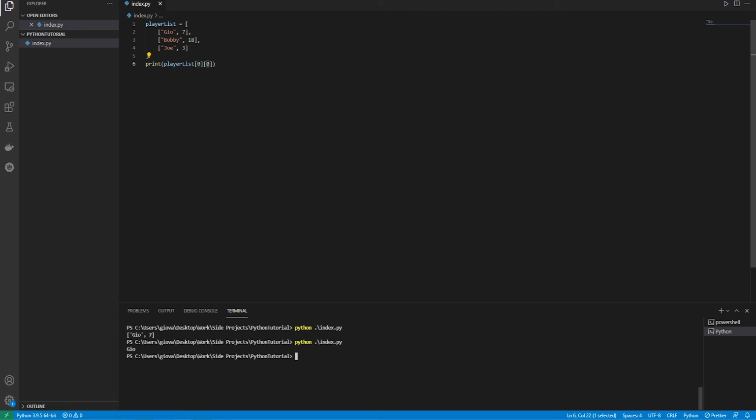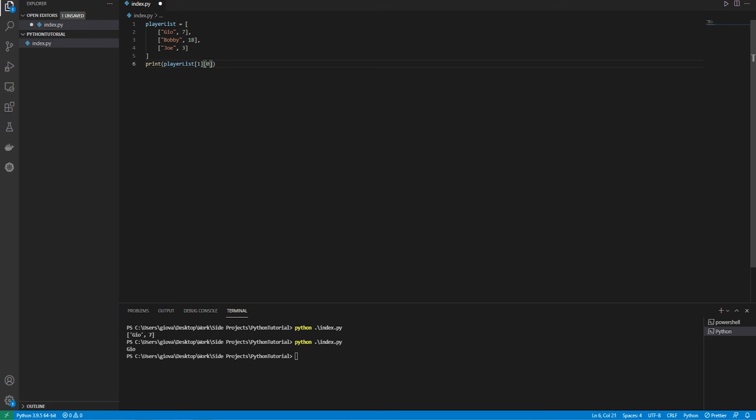Now, if I want to get the second row, which is going to be Bobby, I just change the first square bracket number to 1. Remember, it's starting at 0, so you just subtract by 1. In this case, we know the length of this whole list holding all these other lists is going to be 3, because there are 3 entries in this list. So if I want to access the last value, it's going to be 3 minus 1, which is 2. If I want the second, it's 2 minus 1, which is 1. And if I want the first, it's 1 minus 1, which is 0.